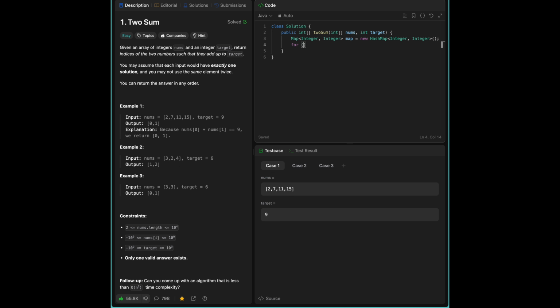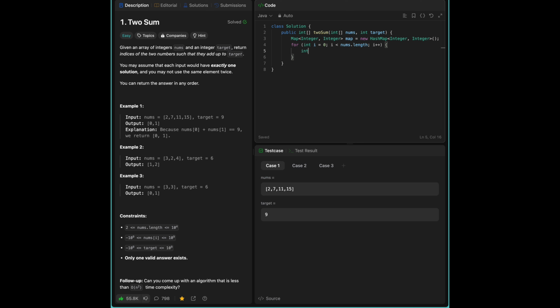So what we will do is loop with i less than nums.length, i plus plus. So we will say that if map, let's see what should be the other number.